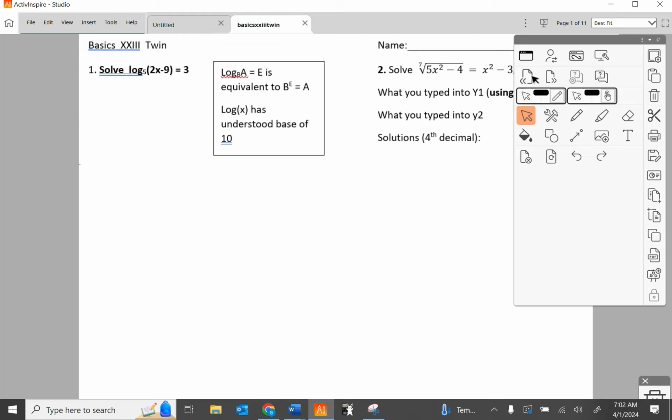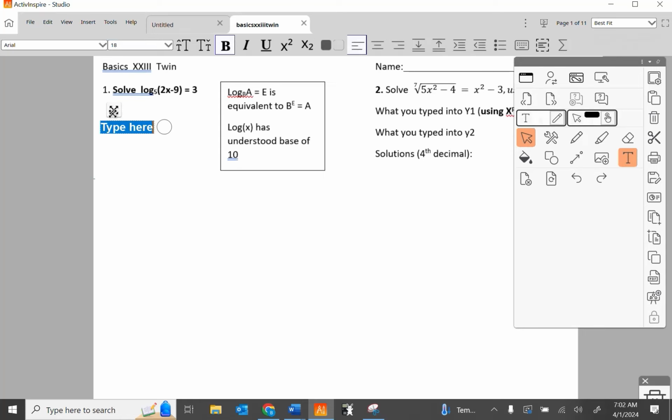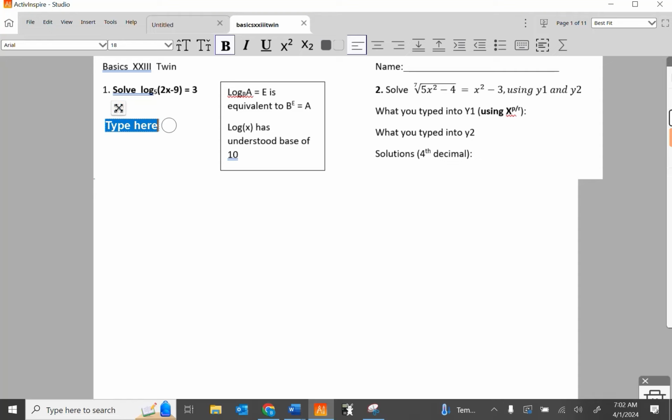So here we have a solved log base 5, and I hope this is getting better. I haven't graded the last round of quizzes yet, so I don't really have anything to complain or praise about right now.